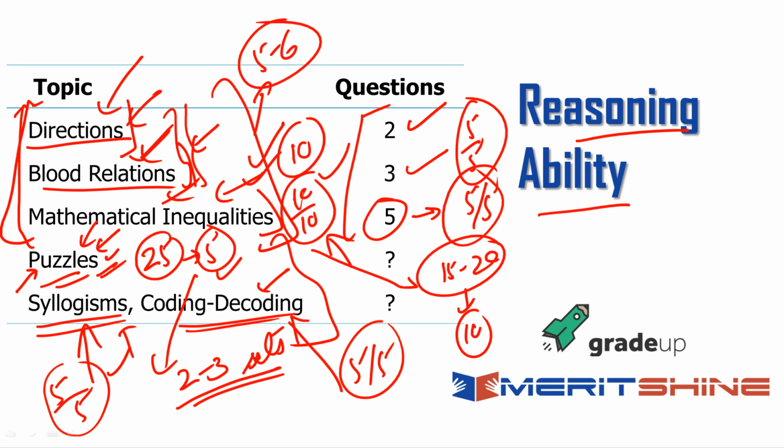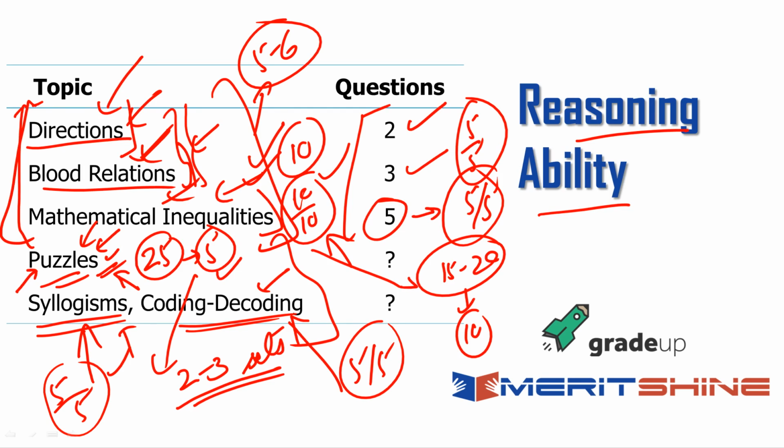You should be so good at them that these 15 or 10 questions, whatever questions, I just get 10 out of 10, 15 out of 15 in 10 minutes. Fine, then you do not care too much about whether you are very good or not so good at puzzles, or very bad at puzzles. So score where you think everybody would score. I told you leave puzzles in the beginning. I told you leave miscellaneous problems in the beginning in quantitative aptitude. I am fond of these areas. Why? Because it makes sense.